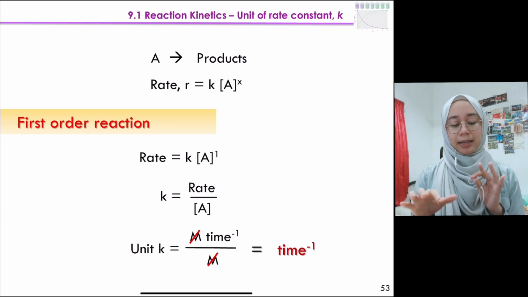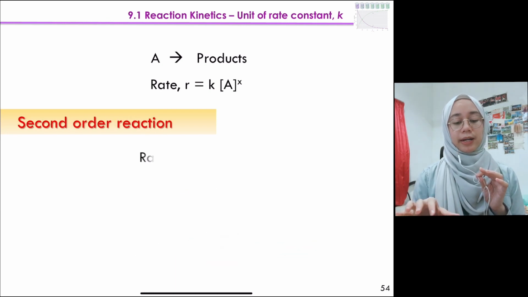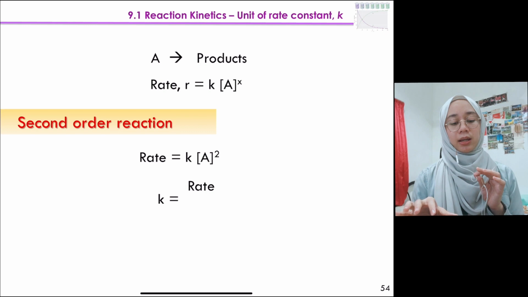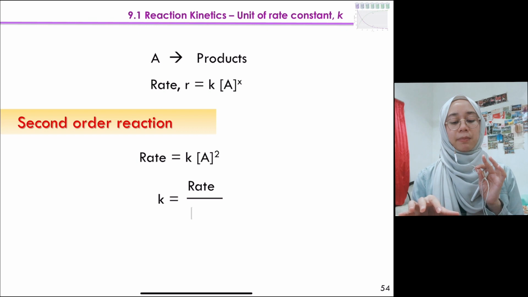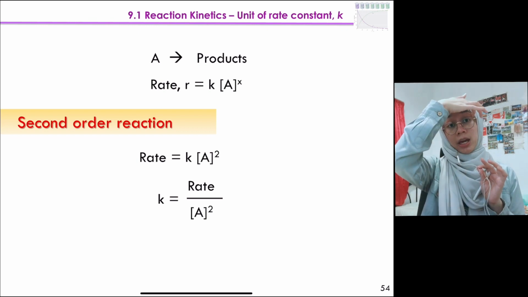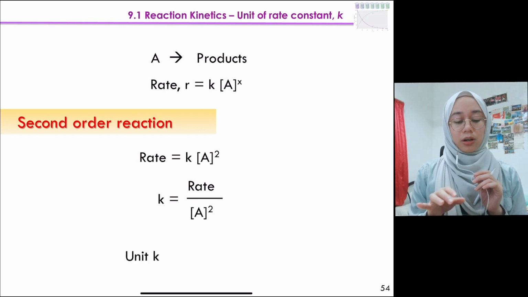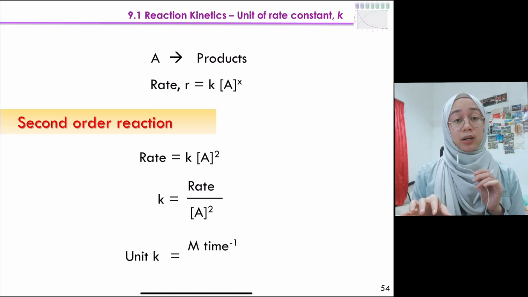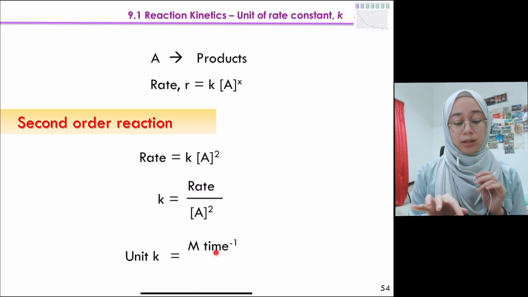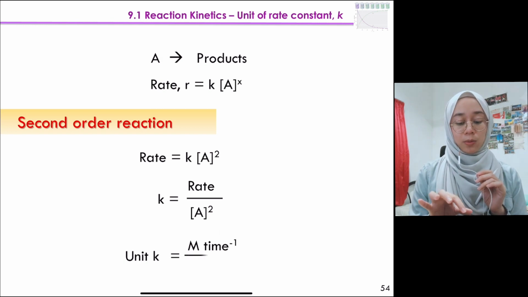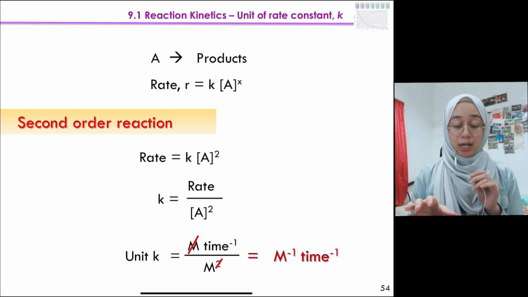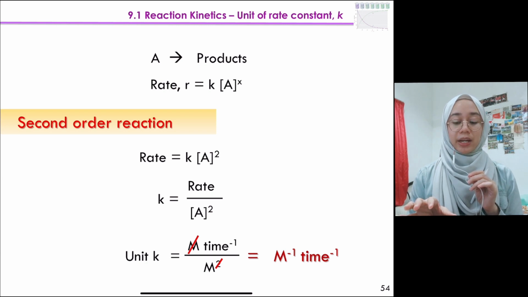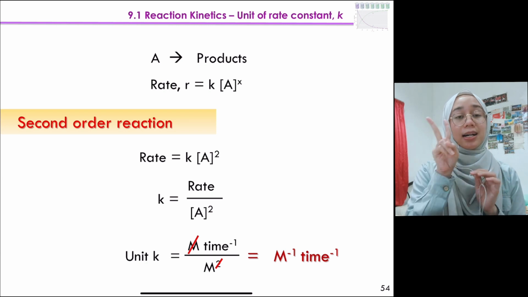Okay, so per time kat sini it can be per second, it can be per minute, it can be per hour, depends. Okay, and then kalau kita ada second order reaction pula, bermaksud rate untuk kita rearrange balik, you get that K is equals to rate divided by concentration of A to the power of 2. Therefore, kita tuliskan unit untuk rate, and then unit untuk concentration tu pula, jangan lupa dia adalah M to the power of 2. Therefore, kita boleh cancel off macam ni. Okay, so you will get M negative 1 time negative 1 juga. Okay, so dia per molar per time kalau dia adalah second order.